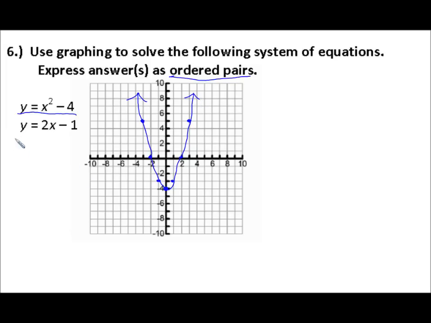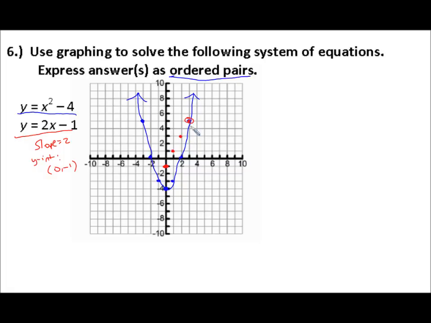Let's graph this in red. And this is a good review. Let's not forget how to graph a linear equation, even if we don't have a calculator. So we know the slope for this is the number next to x, so that's positive 2. And the y-intercept is 0, negative 1. That's based on y equals mx plus b, that basic pattern. So your intercept is at negative 1, so you start graphing here. And every other subsequent point is found by traveling up 2 units and to the right 1 unit. Up 2 over 1.